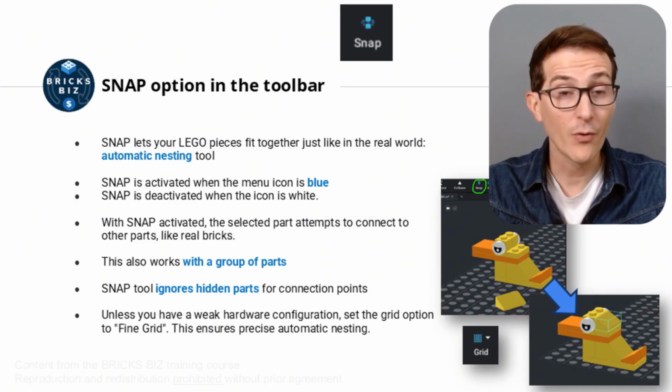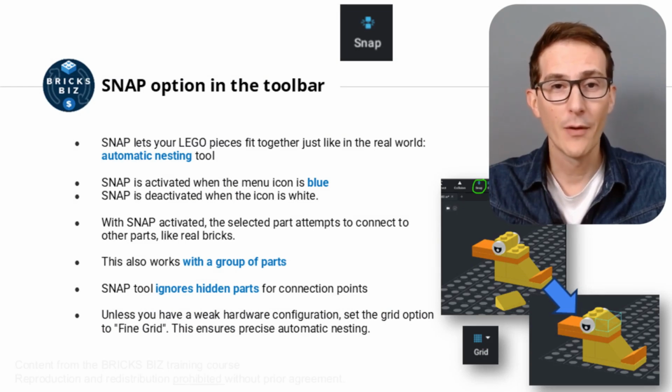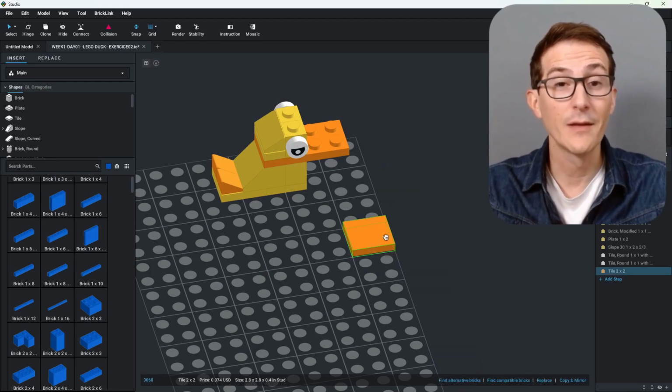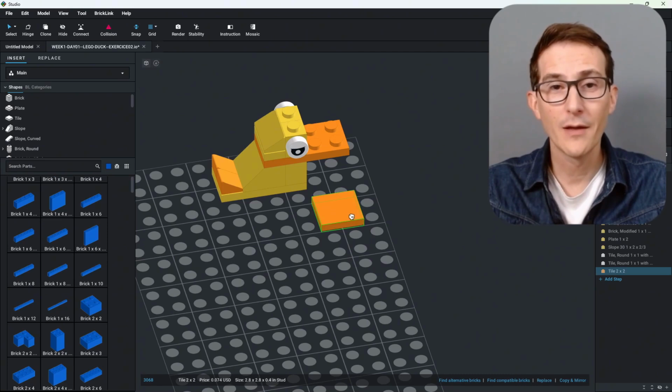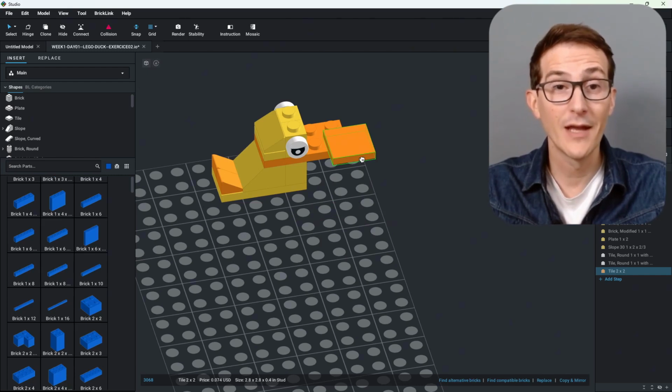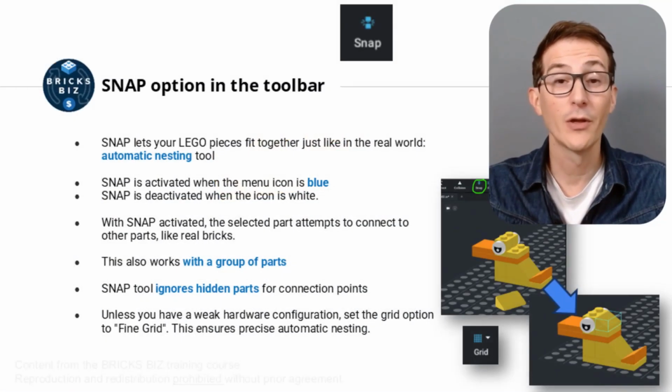Most of the time, I recommend that you activate this option, which will save you precious time in your 3D modeling. When you move a part with the Snap option enabled, thus in blue, the selected part will try to fit in automatically with the other parts of the 3D model located near your mouse cursor. The Snap option can also be used to slightly reorient parts so that they are adapted to their destination. Studio will slightly rotate the part you have selected on your cursor so that it fits together in much the same way as real Lego bricks would.